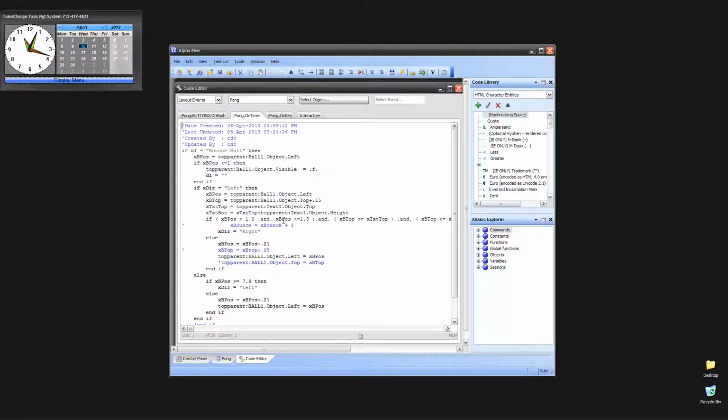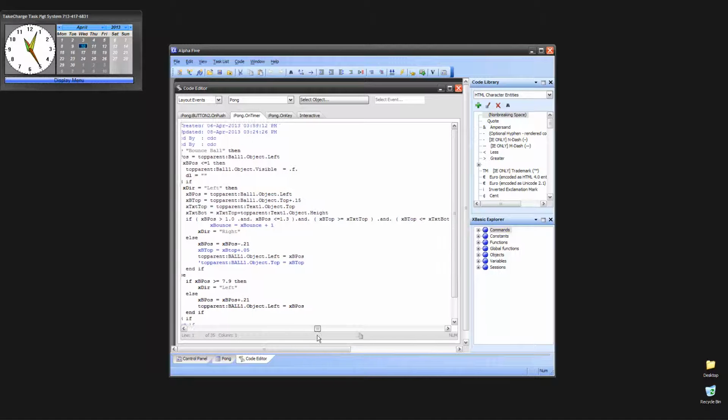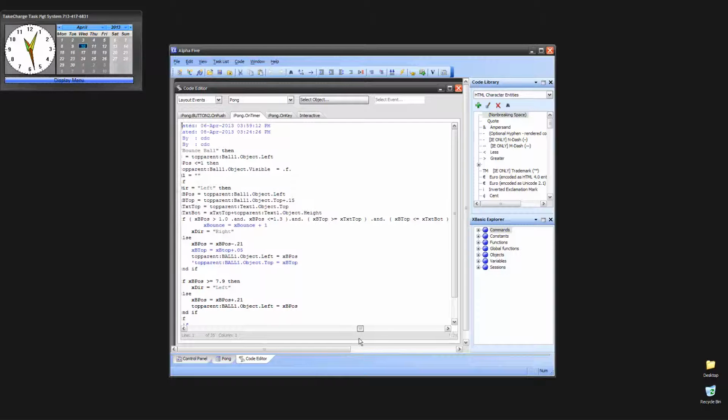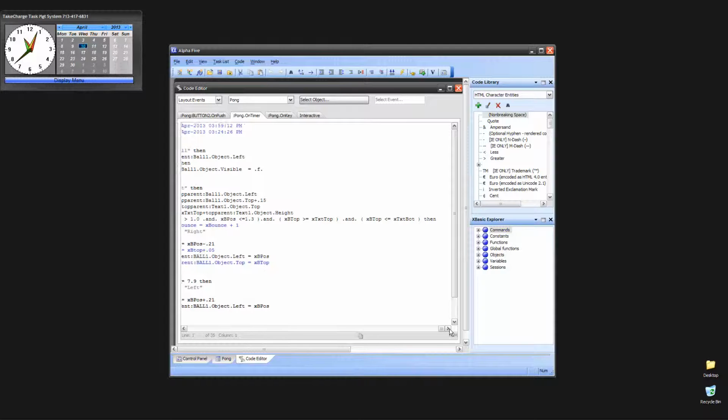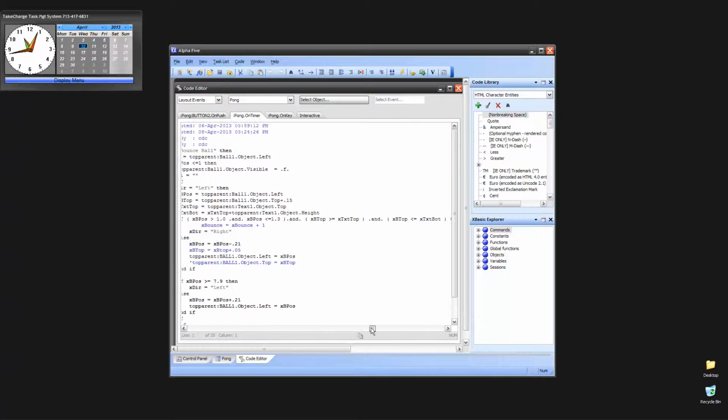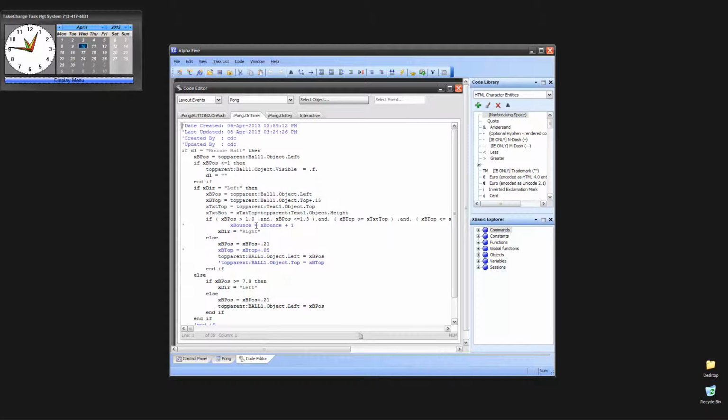So it says if ball position is greater than 1 and ball position is less than 1.3 and x ball top is greater than or equal to x text top and x ball top is less than or equal to x text bottom, then let's scroll on over here. We want to go ahead and bounce the ball basically and set the direction to right because we now have struck the paddle and we want the ball to return in the opposite direction.